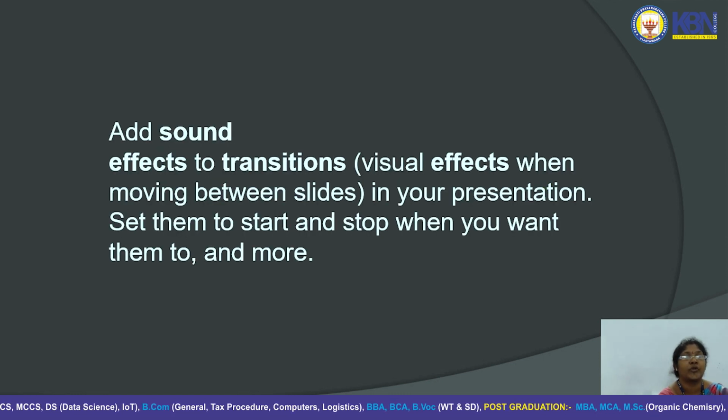And add sound. Sound means the volume effects or the voice, or we can give different music also. So there are sound effects for transitions, visual effects when moving between slides in your presentation. By giving musical or instrumental sounds, or whatever, set them to start and stop when you want them. Or claps or different animal sounds or different sound effects or rhymes, we can give by using the add sound effect option.